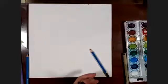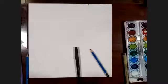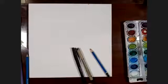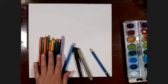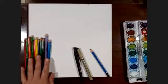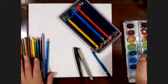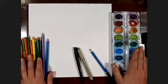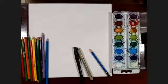I've actually tried to really simplify my art supplies for you so that everybody feels included no matter what they have. So a pencil, a pen. There's something important about these two pens, so I'm going to go into that in a minute. And then I also have colored pencils that don't become watercolor, and I have colored pencils that do become watercolor, and then I also have just a kid's watercolor kit, which I must confess is not what I usually use. I have a very fancy watercolor kit.